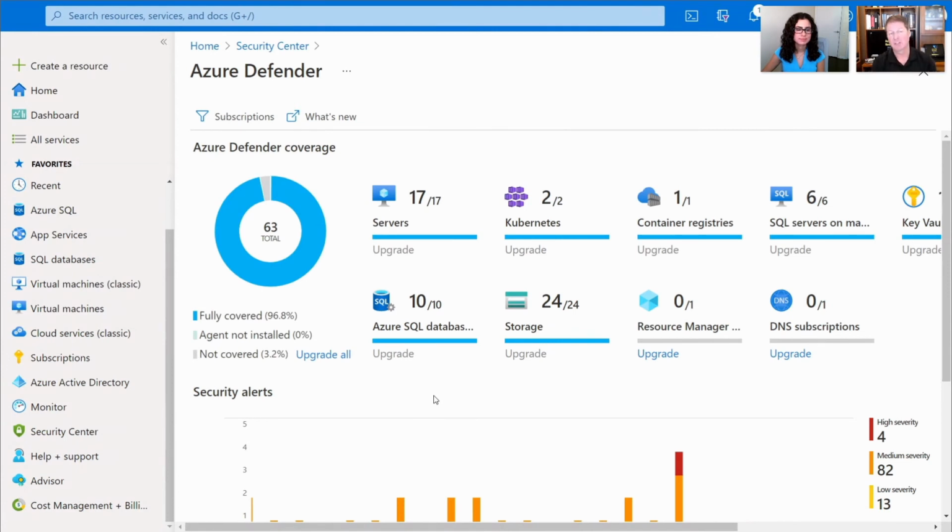Azure Defender for SQL for us is now our de facto standard to use the power of Azure to proactively alert you, give you best practices from vulnerability assessments, and then notify you of things like SQL injections. How cool would it be to make sure that you are protected and would see SQL injections across any SQL asset that you had, whether that be on premises or in the cloud? That is the power of what we're doing with Azure Defender for SQL.